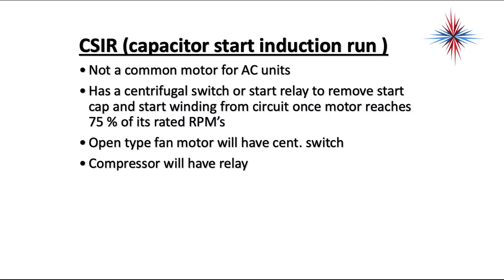Capacitor start induction run, CSIR motor, is not a common motor for AC units. It's more used in refrigeration on the compressor side. It has a centrifugal switch or start relay to remove the start capacitor and start winding from the circuit once the motor reaches about 75% of its RPMs. An open type fan motor will have a centrifugal switch. A compressor will have a relay.